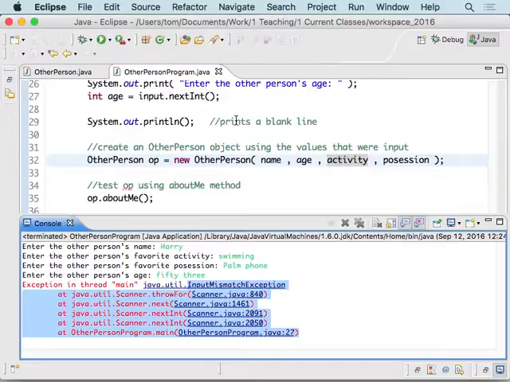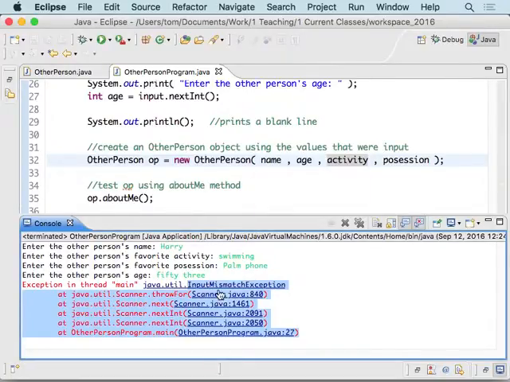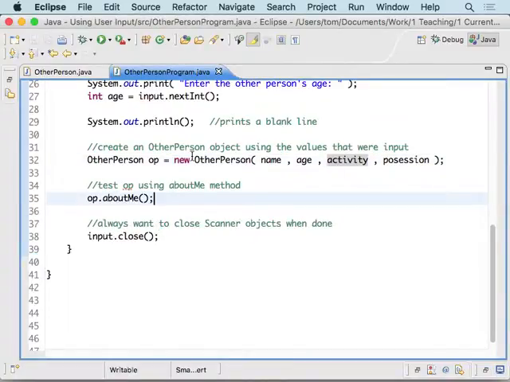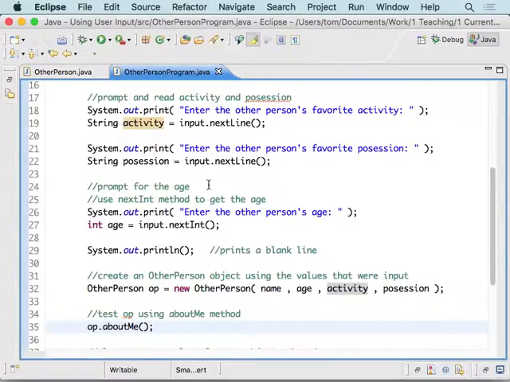So there are ways that we can look for that and write code that will handle that situation, but we're just not there yet. If that happens, we're just going to rerun it and try again, okay? I'm just telling you that that might happen to you, so you should be prepared for that. All right. I know this is getting long in the tooth, but there's one more thing that I have to show you.